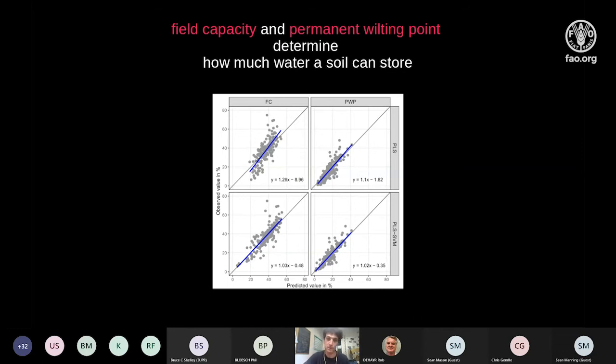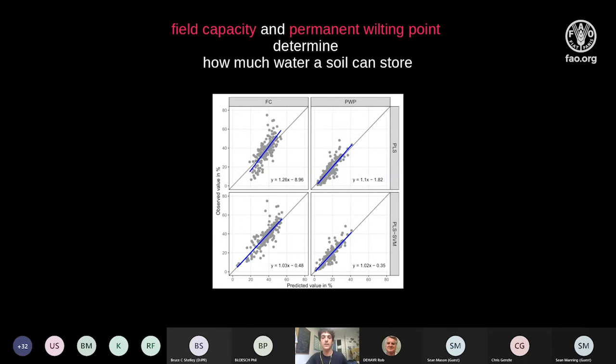So the validation results were, for us, good enough to justify trying to use spectroscopy to predict, in this case, field capacity and permanent wilting point. And these are two measurements that are really important for a country like New Zealand, where irrigation in particular is developing very quickly. On the other hand, measuring these things in the lab in New Zealand is extremely time consuming and very, very expensive. And the result is that people just don't measure them, and simply don't have the evidence base to support good policy decisions in irrigation, for example.